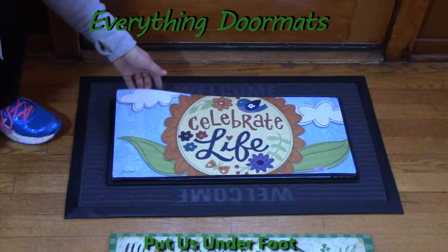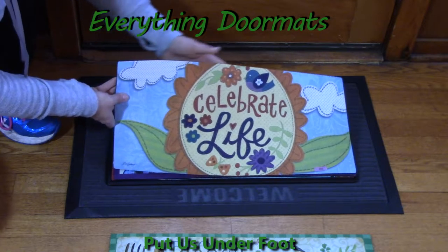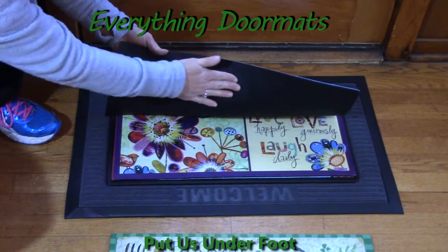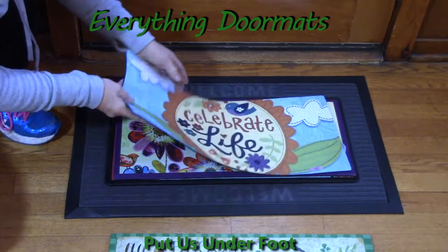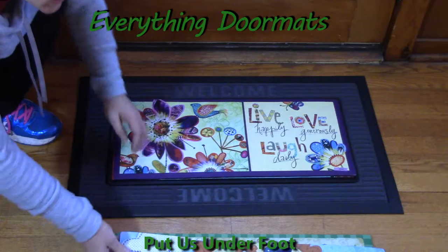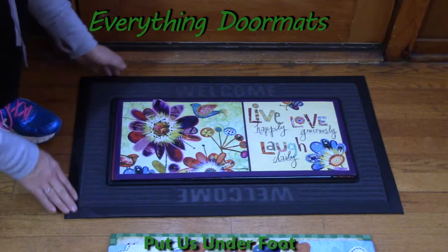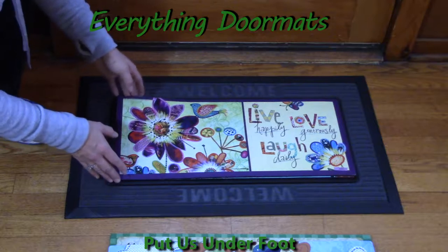You can use your Sassafras mats as standalone mats, as they do have that 100% recycled rubber backing. So it's not gonna slip and slide around on any surface. You can partner them with one of our Sassafras trays that I have partnered here.